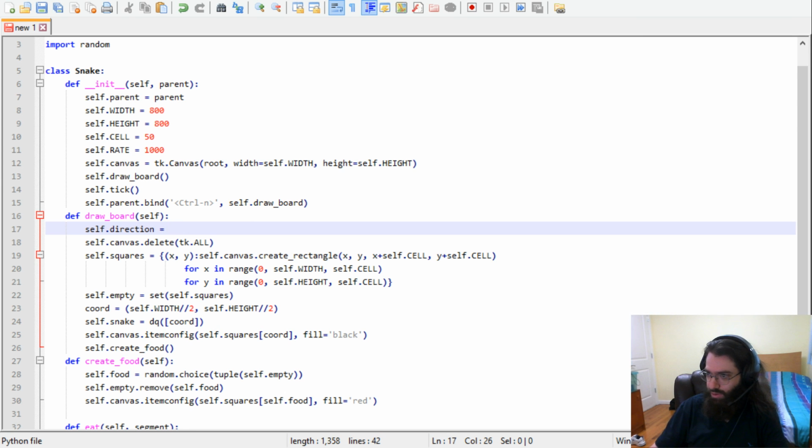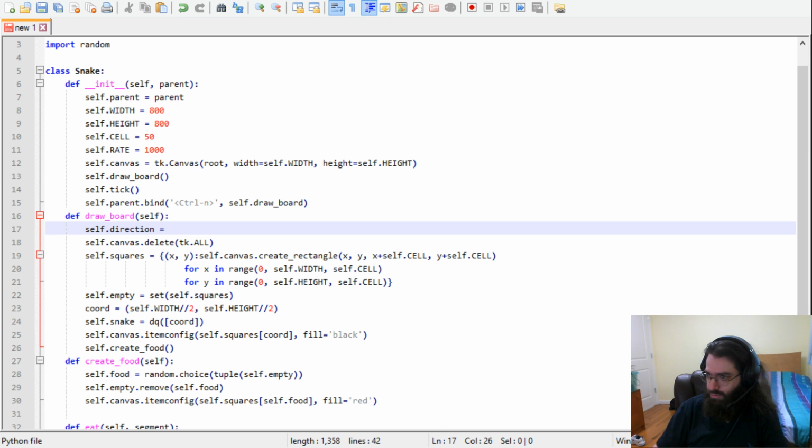What are the arrow keys called? In bindings. Events and bindings. I think they're just like up, down.